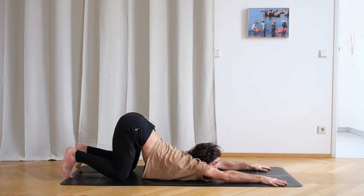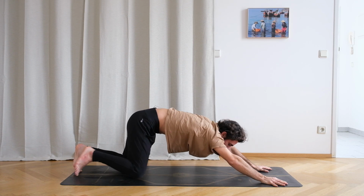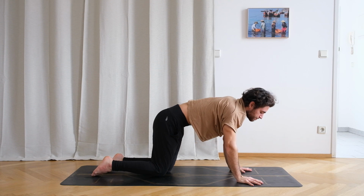We hold here for five. Slow and long breaths. Four. Three. Two. And one. Perfect. Bring the forehead on the floor. And then slowly go forward, back into your tabletop position.